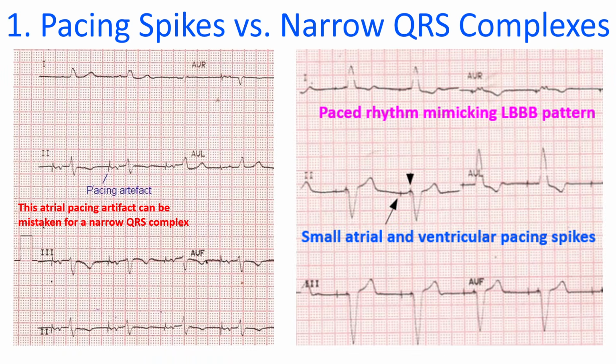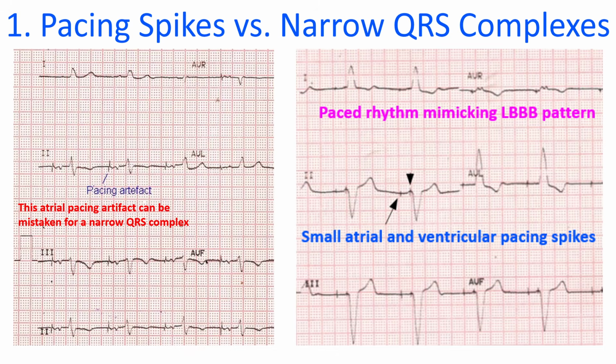Pacing spikes versus narrow QRS complexes. Large unipolar pacing spikes can be confused with normal QRS components. Conversely, sharp artifacts can sometimes look like pacing spikes to the untrained eye. The confusion: a ventricular paced rhythm often creates a wide QRS complex that can be mistaken for a spontaneous bundle branch block. If the pacing spikes are micro spikes, you might assume the patient is in natural wide complex rhythm.